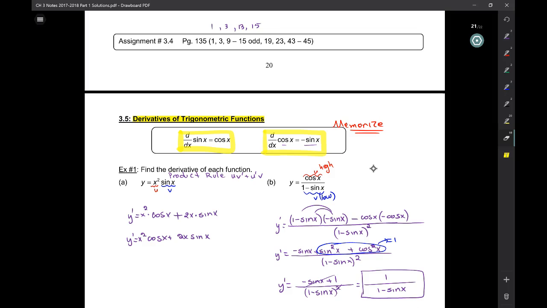And then if I wanted to take the fifth derivative, it's going to be cosine x. And then the sixth derivative, negative sine. So it just keeps going back and forth with some negatives in there. If you know the derivative of cosine and sine, how would you know the derivative of the others? That's what we're going to do now.